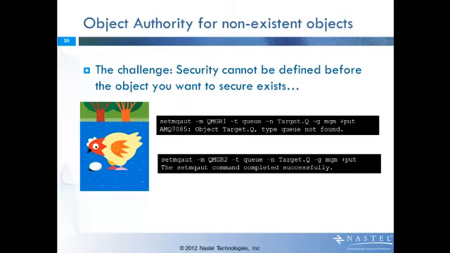So with 7.1 and above, you have the ability to issue a set MQ-8 command, and with that command you can create definitions for objects that don't exist. And that's actually the demonstration here: the same command done on a 7.0 queue manager and a 7.1 queue manager. The top one returned an error saying I can't find target queue, so I can't authorize it. The bottom one said, yeah, fine, it's now secure. So now I've secured it, I can go define it, and nobody could access it.